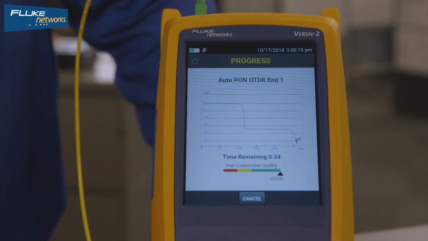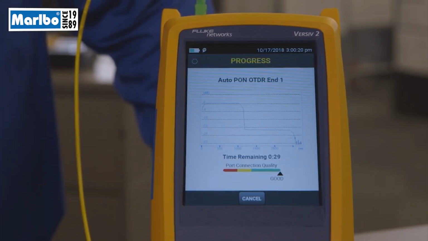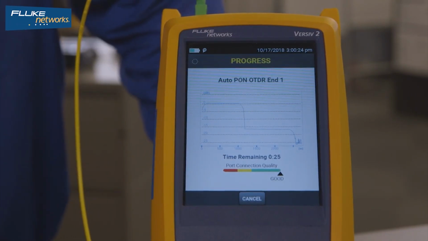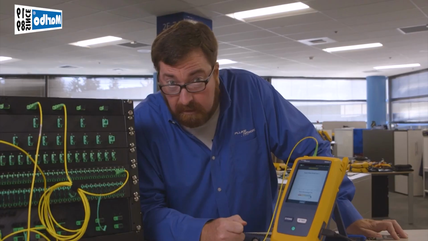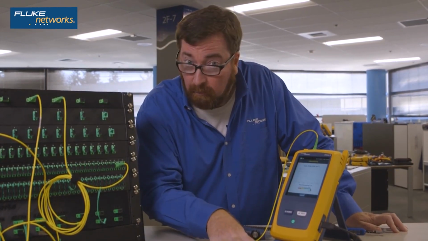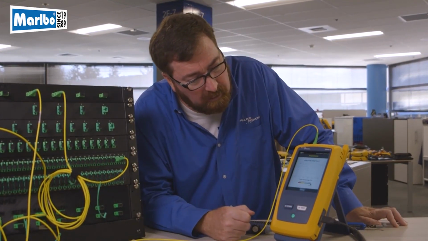But let's see what this comes back to us with. So we've got the trace as it's running, going out there. We've got a pretty big loss event for this one. That's going to be bigger than our 8-port. This is going to be a splitter that you might be using on your network today. This could be an indoor network, a PON LAN, could be an outside plant, fiber to the X.